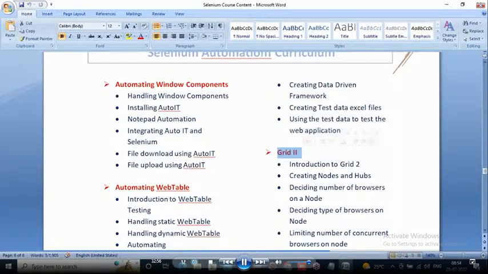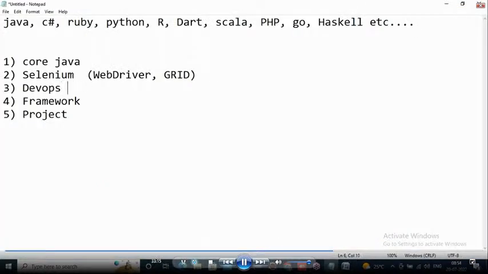And let's come to DevOps. DevOps is a culture which extends to so many components, like Selenium. DevOps has the Ant build tool, Maven, Gradle build tools, CI/CD pipeline, Jenkins, and source control tools like SVN, VSS.